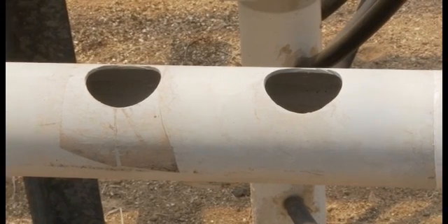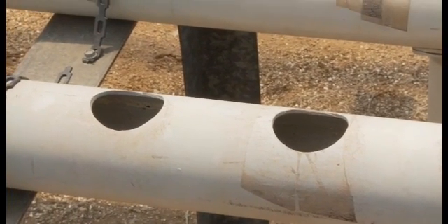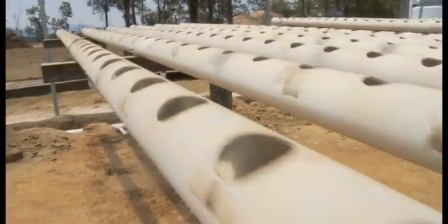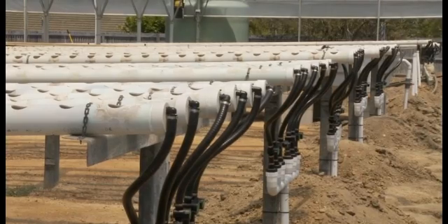One of the problems experienced by hydro growers with NFT systems — nutrient film technique — is water temperature. In NFT systems, commonly used in hydro, you have a very thin film of water running down a channel, and on a really hot day that water temperature can rise by several degrees from one end to the other. It's well known that lettuce do not like hot roots — 22 degrees C is the most suitable temperature for lettuce, and that's very difficult to maintain with NFT systems because of the increase in temperature.